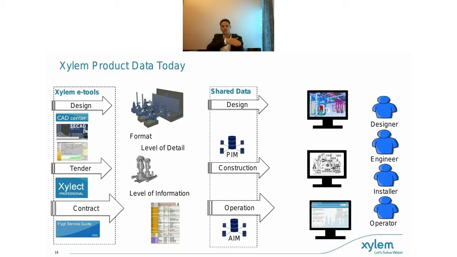And then how do we support post-contract? Where's a single source of the truth for how that product left our factory, and how can we support our customers through spares, replacement, service type information, etc.? Again, it's all about presenting to the right person at the right time, as and when they need to know that information.